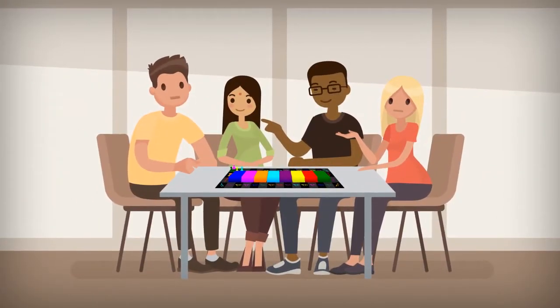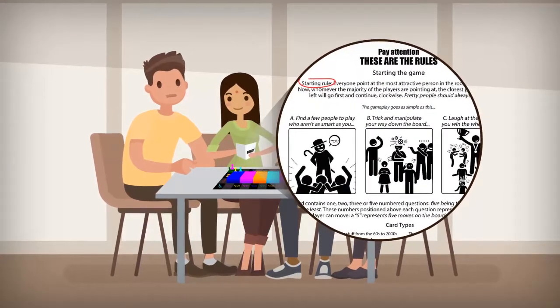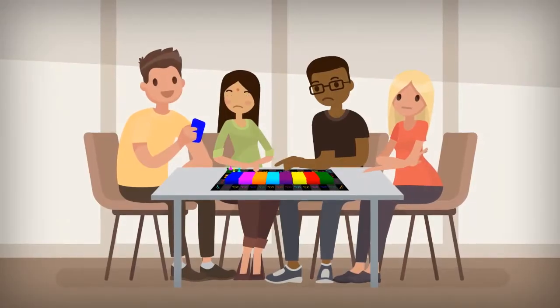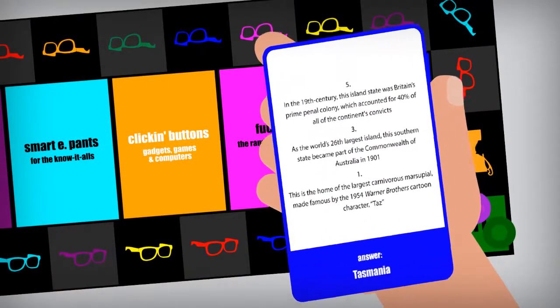Okay, players line up at the start of the board, where it clearly says start in case anyone is confused. From there, someone will have to read a card to start the whole thing off, and all the players have to pick that someone. The rulebook has a fancy way to choose the player for the job, but we can save that for another time. So, the first player designated to read this first round will pull a card from the category closest to them. They will read this card out loud to the other players.